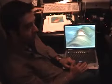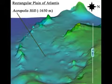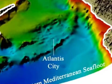The targets were carefully selected using two different sets of multi-beam sonar data acquired from earlier general surveys of the eastern Mediterranean. A proprietary imaging program designed for the expedition by the Scotia Group, specialists in geological and engineering projects, was used to convert the multi-beam data into bathymetric maps and 3D models. Grid lines were then overlaid onto the nautical charts in order to plan the exact route that would take the ship and the sonar directly over the targets.